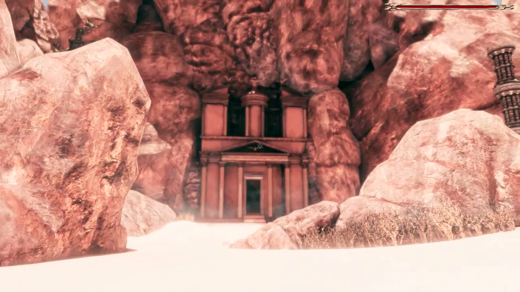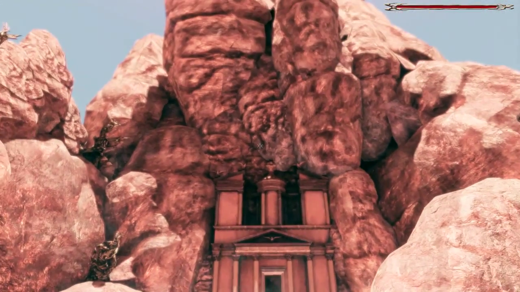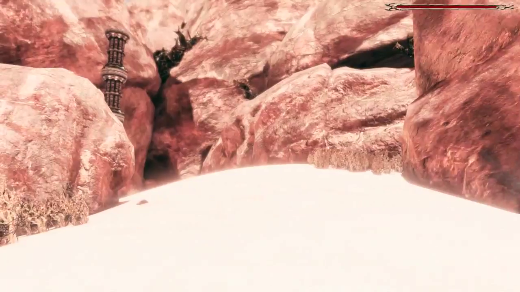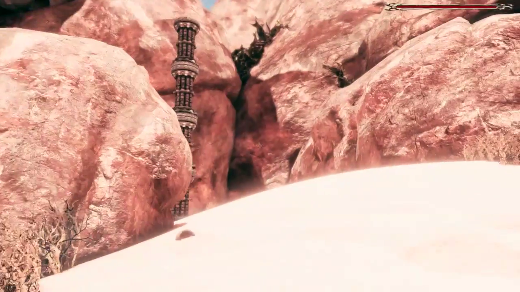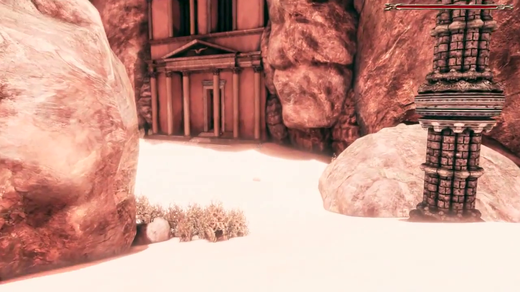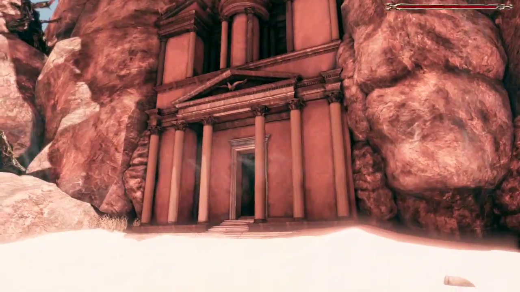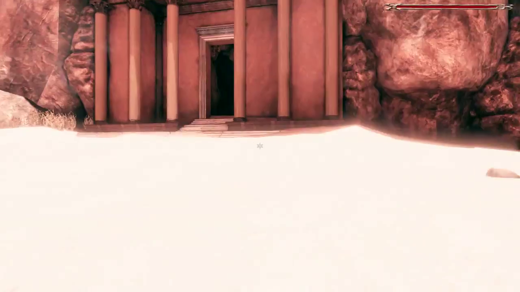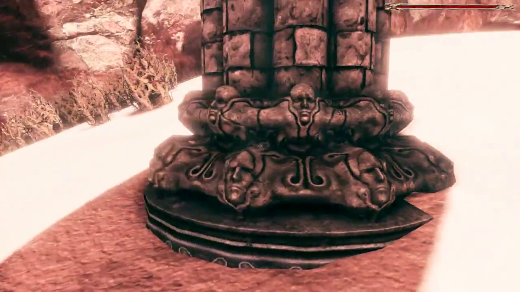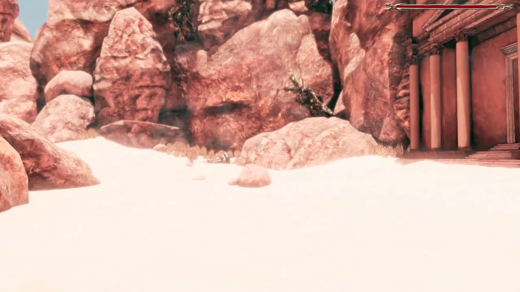Ancient relics, and this looks a lot like Petra in Jordan. You can actually see it in the last proper Indiana Jones movie, Indiana Jones and the Last Crusade. Yeah, this looks a lot like Petra. Anyways, I can examine inscriptions with E, but nothing here, apparently.